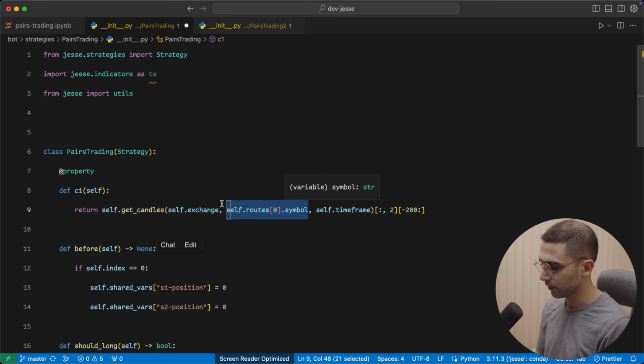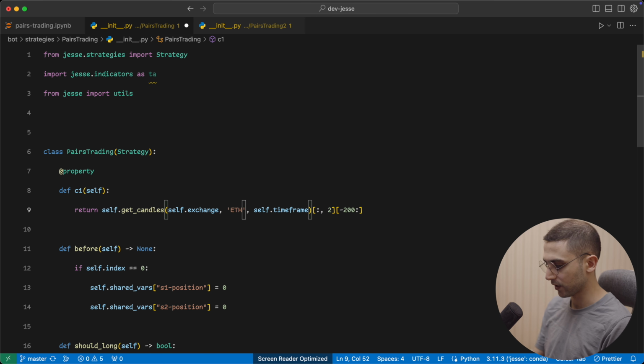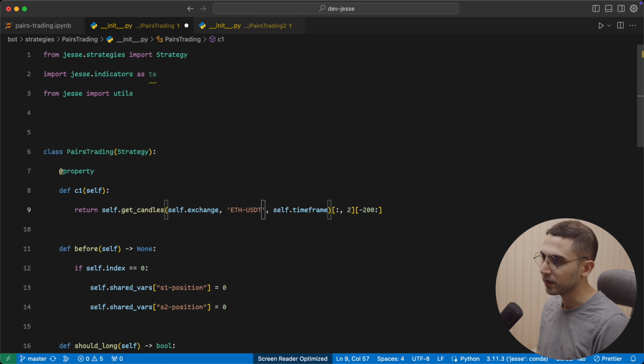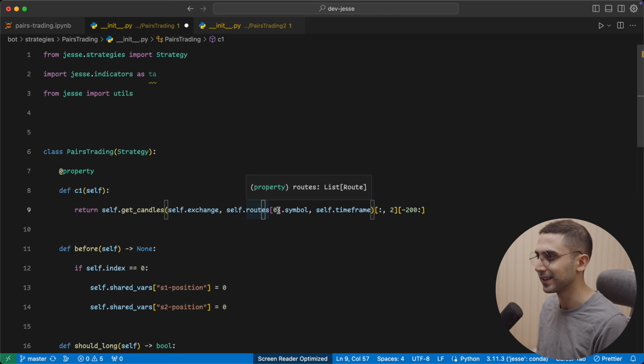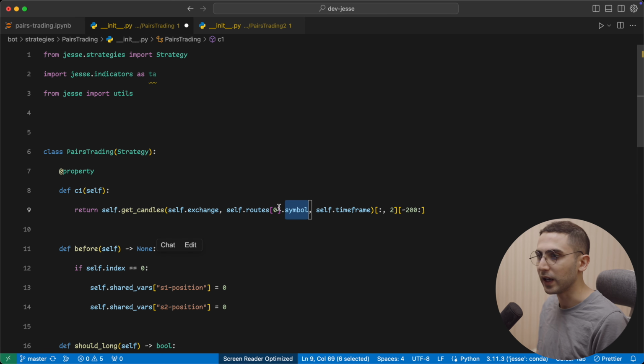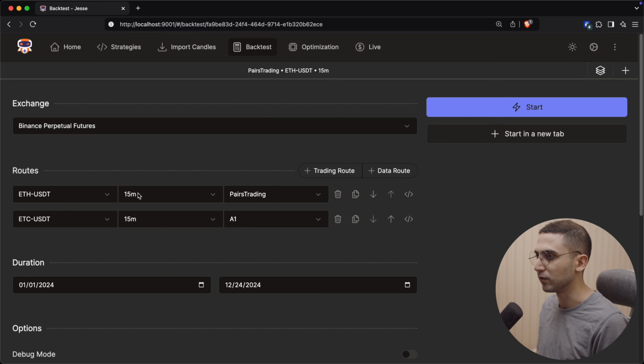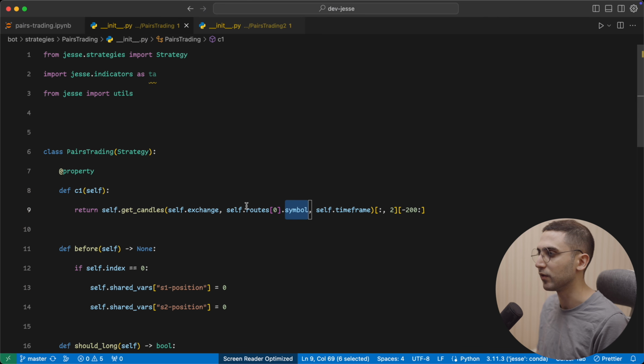Now this one, it could have simply been ETH USDT, right? But because I wanted to define it dynamically, instead I can use this self.routes, and then I'm selecting the index of 0, and then I'm selecting its symbol. So this way, no matter in backtesting, whichever symbol I choose here, it will work here and I don't have to change anything. So it's better.